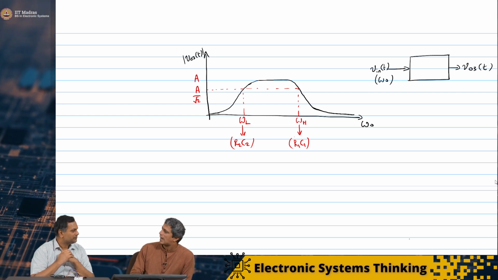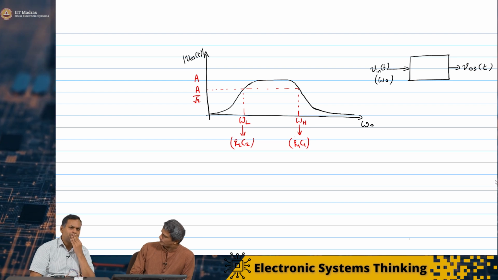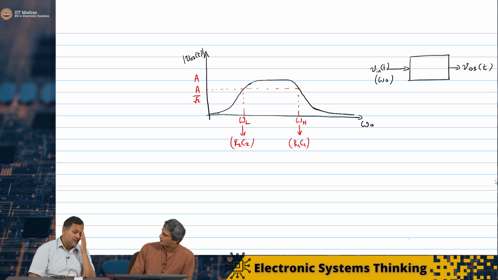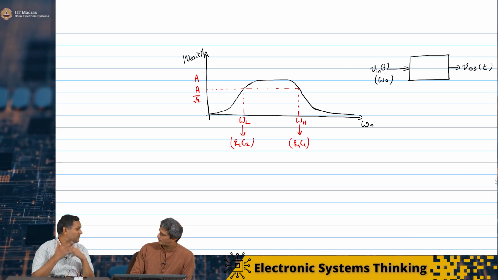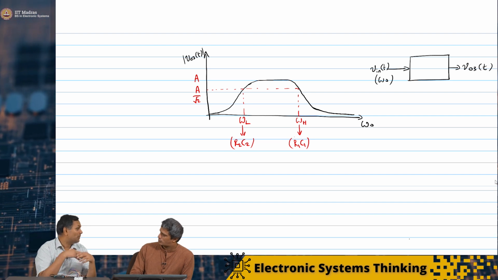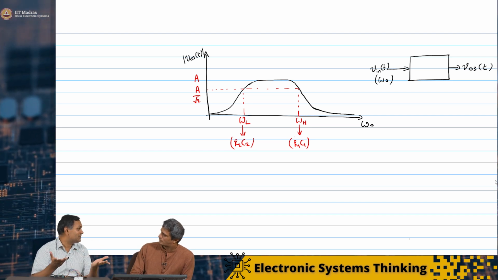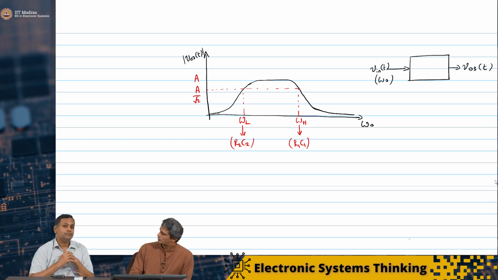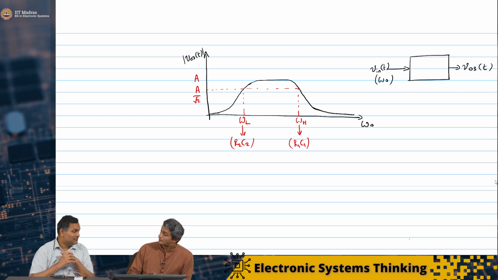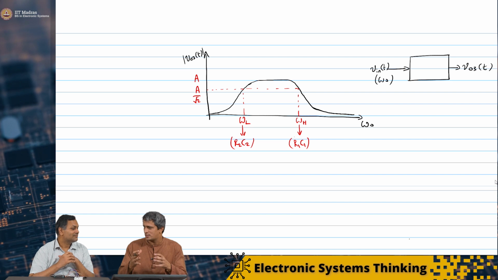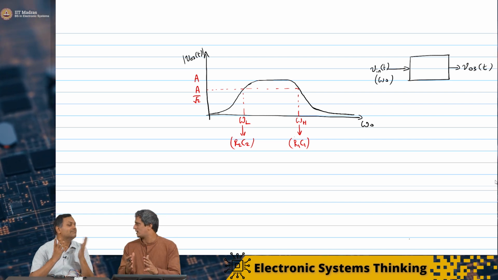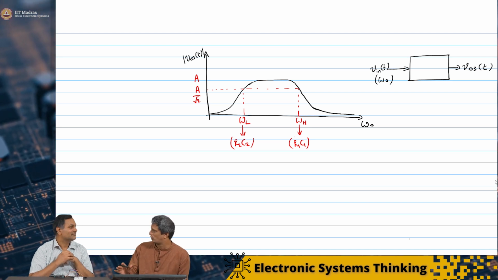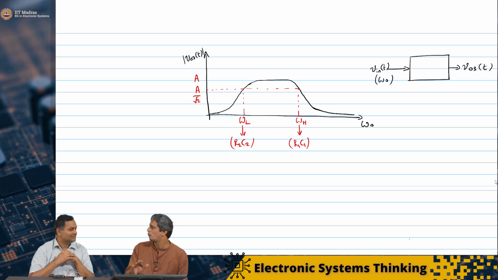Are you suggesting we just add them? Well, if we just add them, that may not give us what we want. Because at lower frequencies, the high pass filter actually gives you nothing, but the low pass filter gives you the full input. If you add the two, you'll pretty much get the low pass filter's value. So adding the two may not be the right thing. So maybe multiplication? Exactly. You need to, in some sense, take this frequency response and multiply it. Where either one happens to be low, you want it to be low, but when both are high, you want it to be high, right?